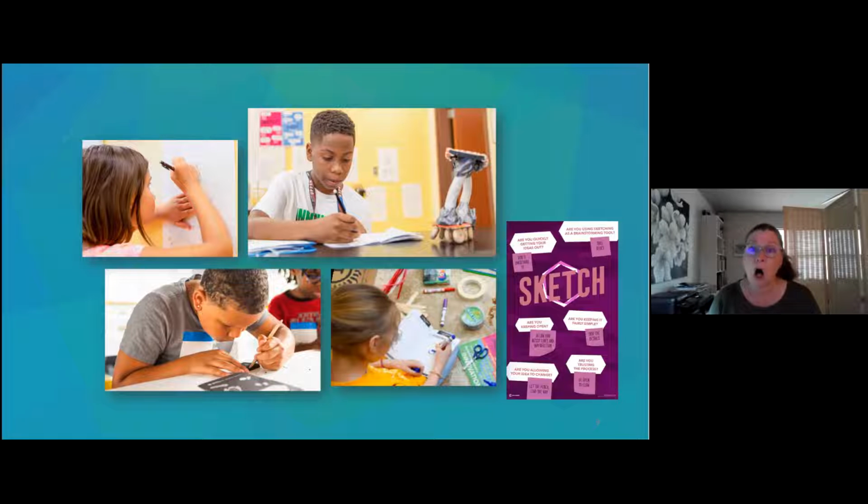and just log them, if you will, into maybe an idea notebook. So a creator's notebook, that's something that we really encourage teachers to have their students use, because as adults, we don't always land or solidify an idea immediately. It might come to mind, but think about when you're going to bed at night or waking up in the morning. A lot of times for me, that's when the ideas really start to form and come together. So allowing your students to start with an idea and then maybe come back to it, they'll have a different mindset, or they've had time to think about it. So that sketch is really important for that.